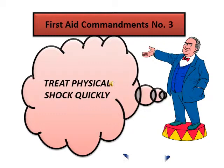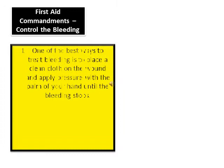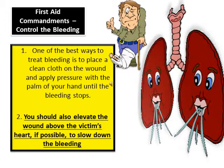First aid commandment: treat physical shock as quickly as possible, in all cases. One of the best ways to treat bleeding is to place a clean cloth on the wound and apply pressure with the palm of your hand until the bleeding stops. You should also elevate the wound above the victim's heart, if possible, to slow down the rate of bleeding.